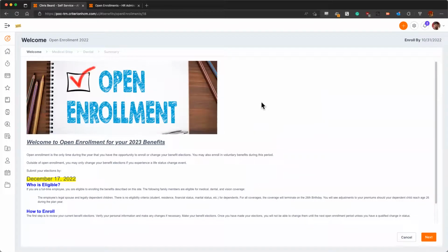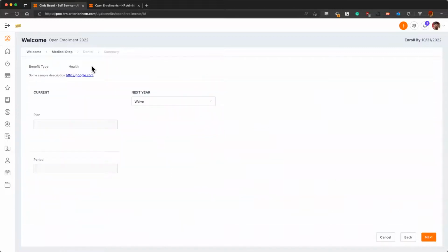All right, but here's the welcome page. And I don't have a link here, but if I had a link, it could go off to something else. And then I'm just into my steps. So here's that sample text with a link, goes off to Google, right? Now, he's not currently enrolled in anything, so I don't see anything here. But if he was, he would be enrolled. And I would see what he had currently, if he had medical or whatever, it would show over here. Now, I do need to choose enroll here to select this.